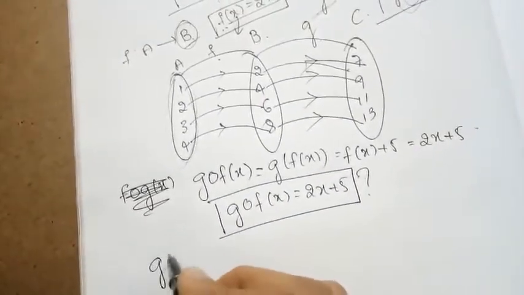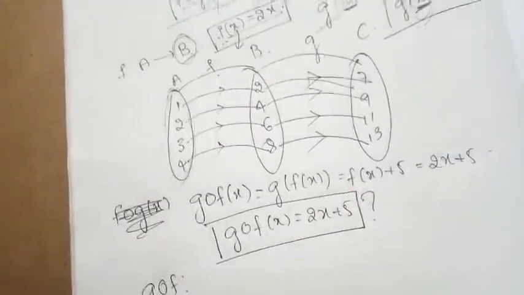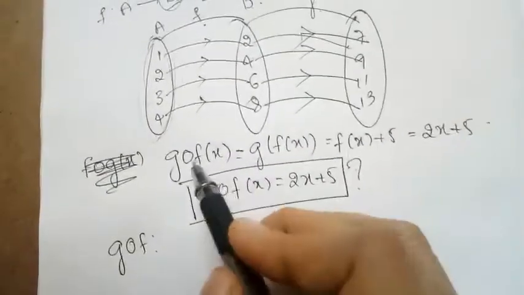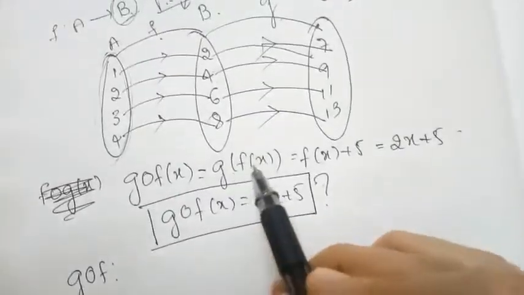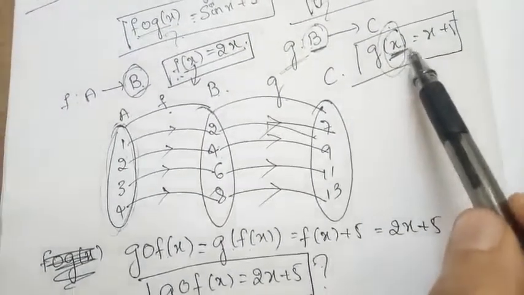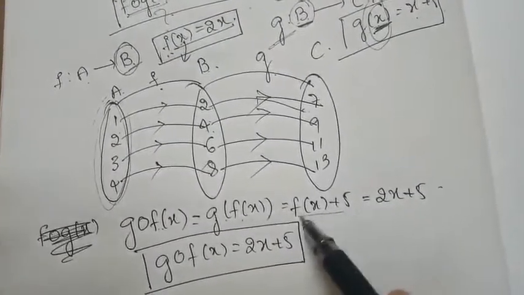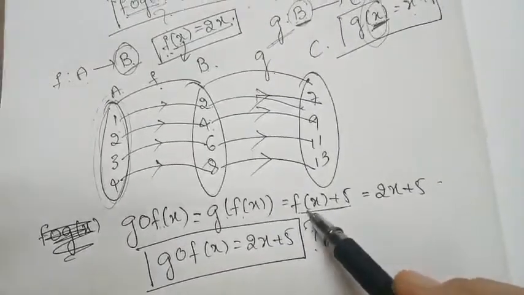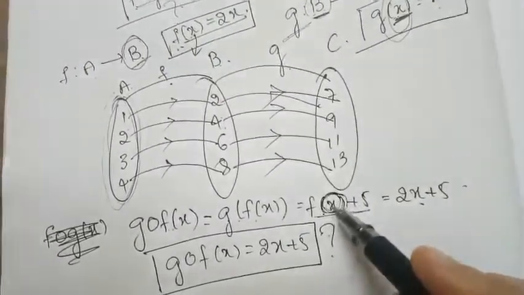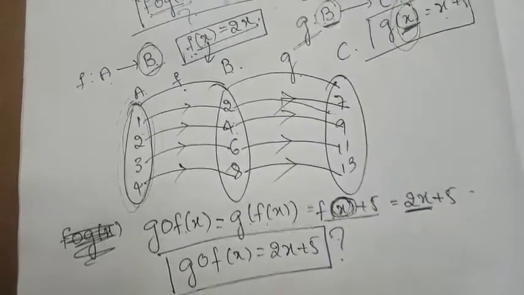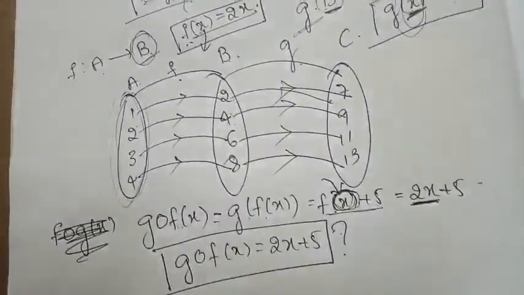So when I set a function g of f, observe clearly and concentrate clearly on what I am saying right now. So g of f, GOF, is nothing but g of f of x. So g of f of x means what? The g function is defined as x plus 5. So you have written f of x plus 5. So f of x is equal to 2x. So by applying what value of x are you going to get 2x here? Think clearly.